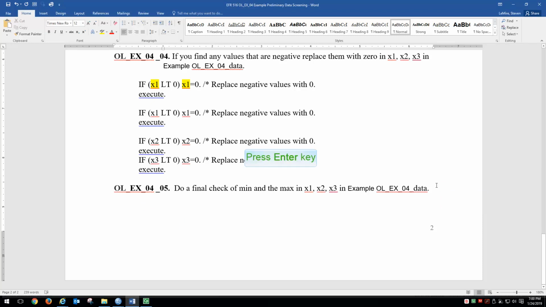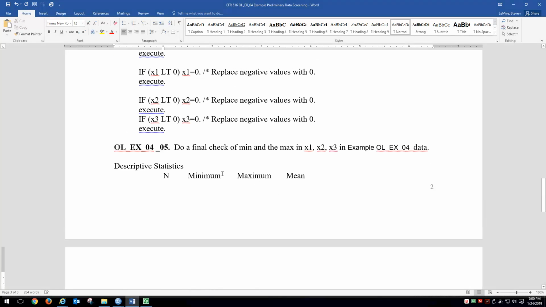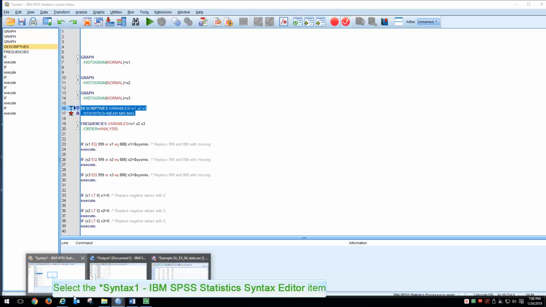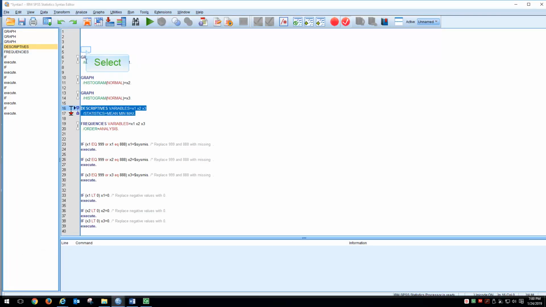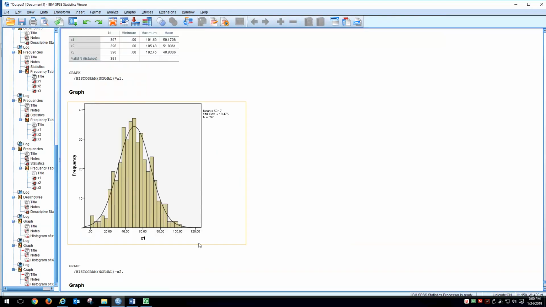So now this problem doesn't ask for the histograms again, but in your actual assignment, it's going to ask you to reproduce the histograms. And so I'm going to come in there. I'm going to go to my Sentex window again, and here's the code for my histograms. I'm just going to block that and rerun that. And there are my histograms. So I'll go ahead and bring these over.